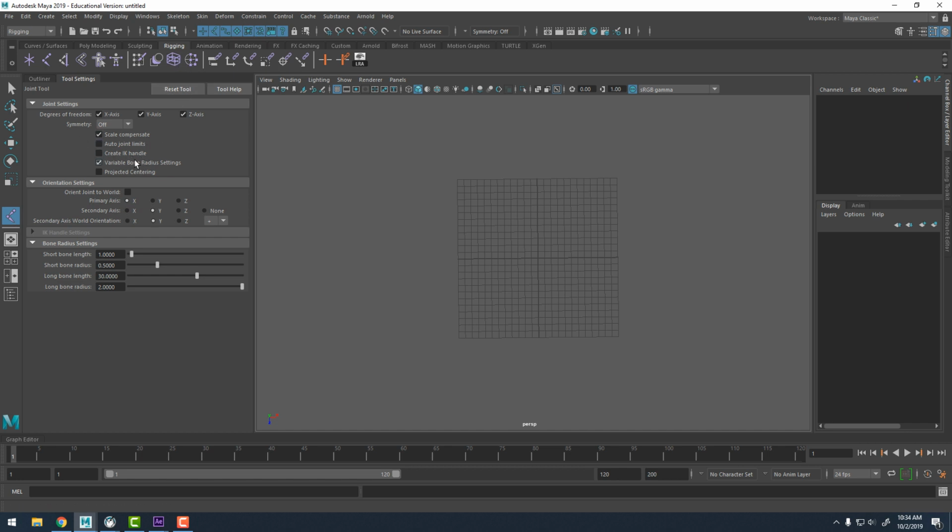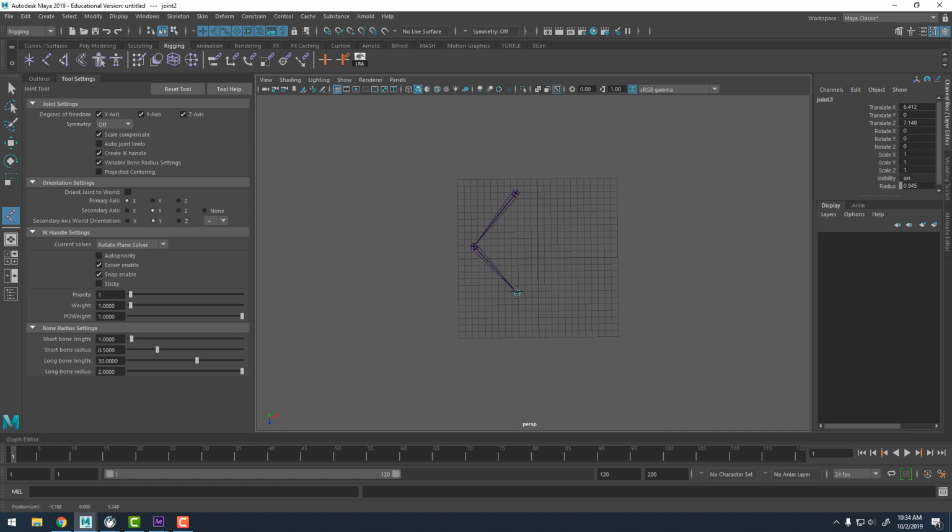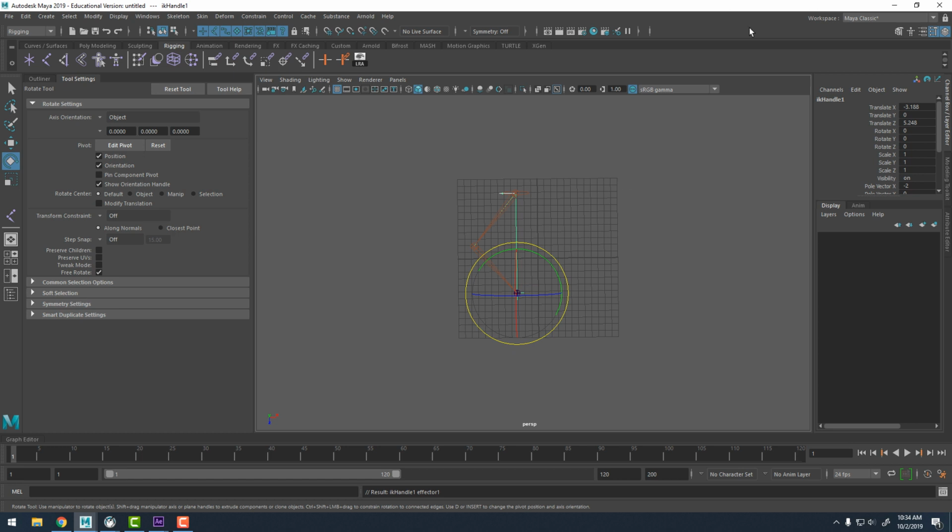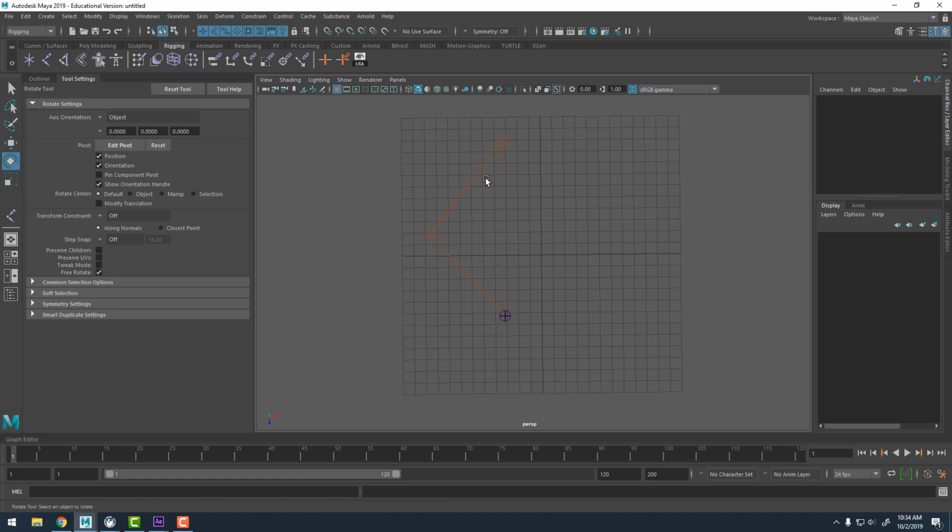There's a create IK handle tool option in here, which I would recommend never using. It'll create it for you, or automate it, and I think it's better if we just use the specific IK handle tool so we have control over that IK handle. But just so we can see this, if I turn this on and draw in a joint system like this with a little bit of a bend in it and hit enter, it's going to create an IK handle, and we can see how it's attached this handle from the initial joint to the bottom joint here.